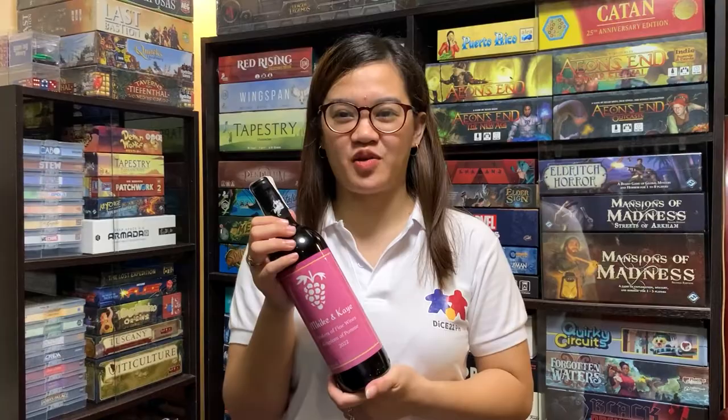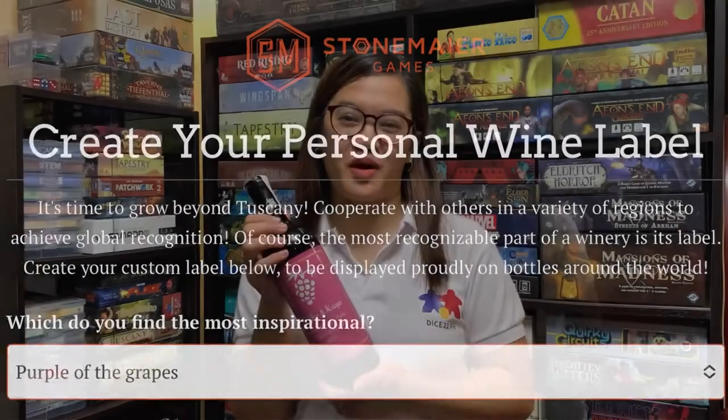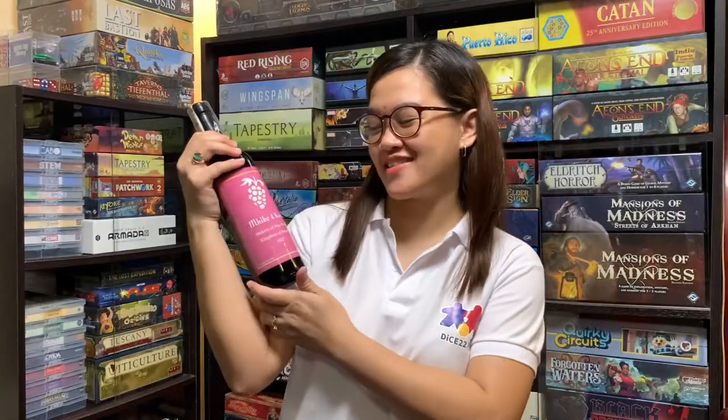Inspired by this unboxing video, we decided to print our own wine label based on the cool wine label maker from the Stonemaier website. Look! So nice!